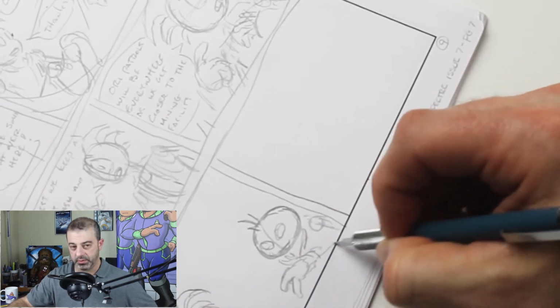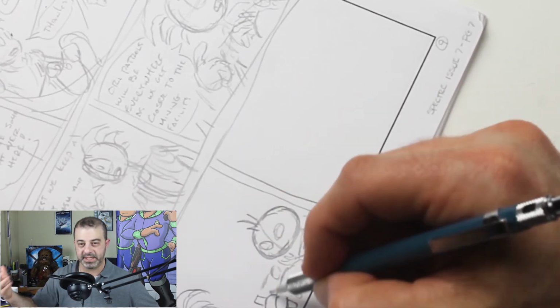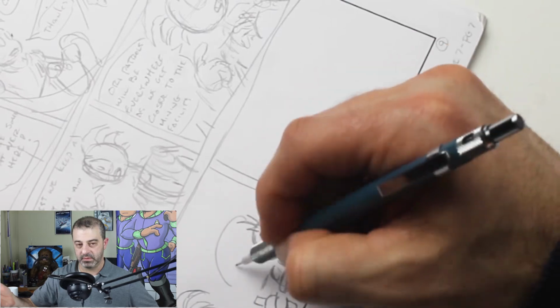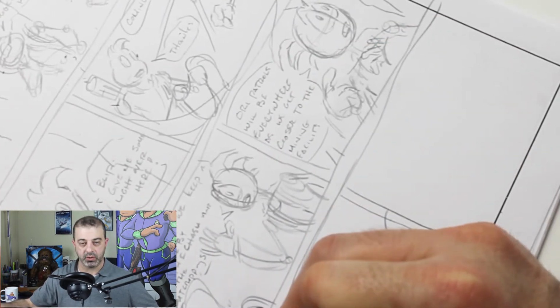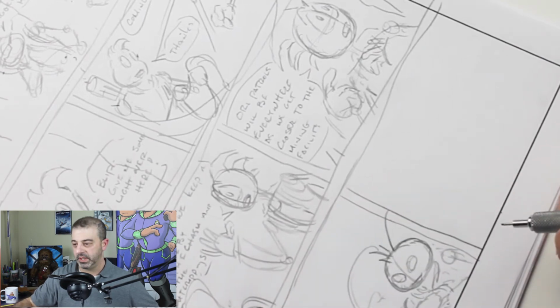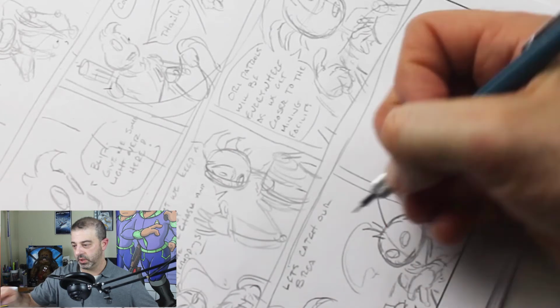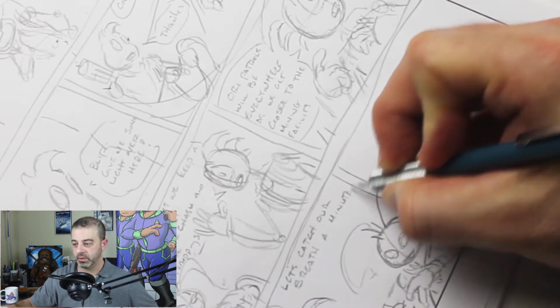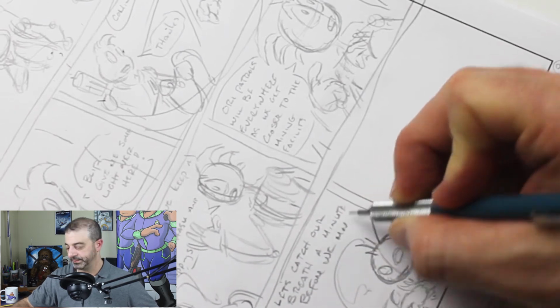It does save time though. There are some times where you could just have the characters standing there and there's no background behind them. It saves time. When I have open areas like that, what I end up doing is I add some shading or some little indicator of shade in the background. Maybe it's on an angle, or it makes a jagged shape, just to give the background some sort of filler.